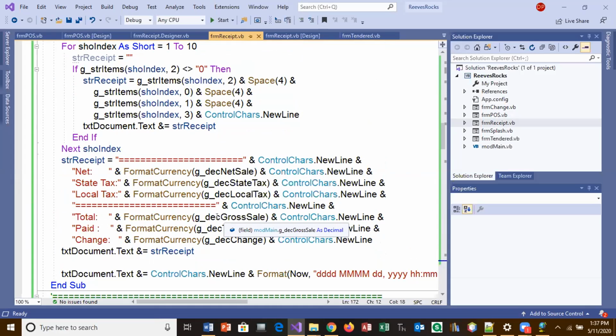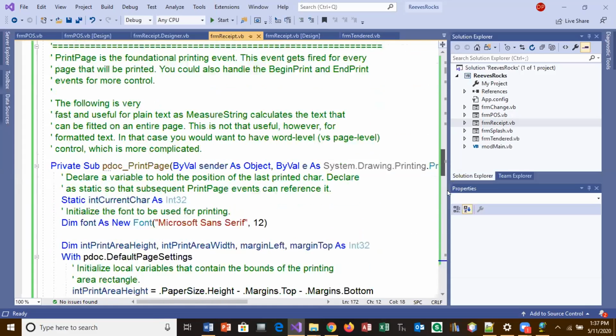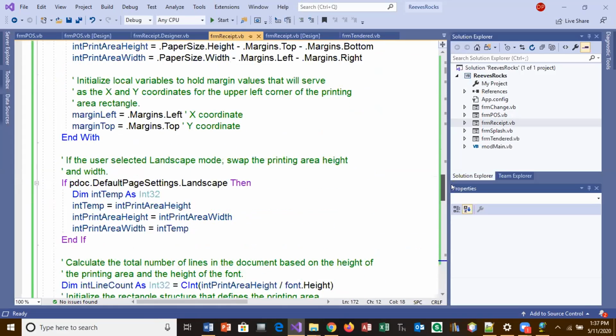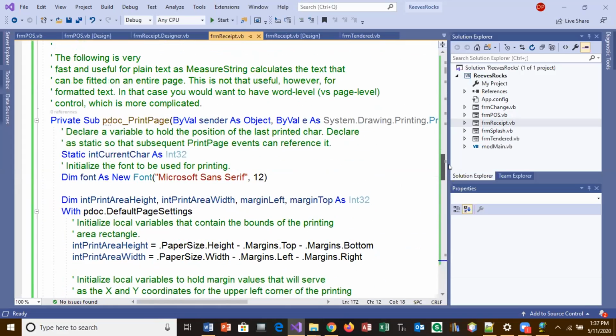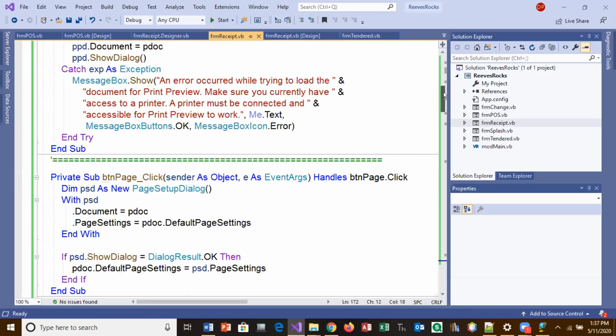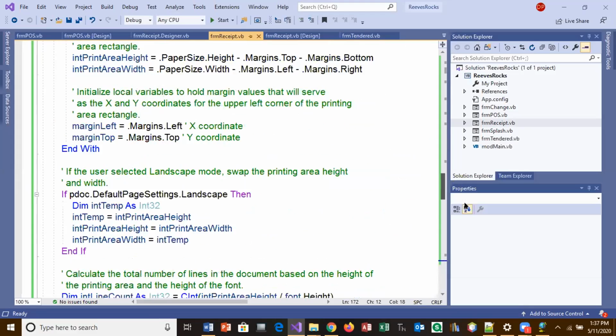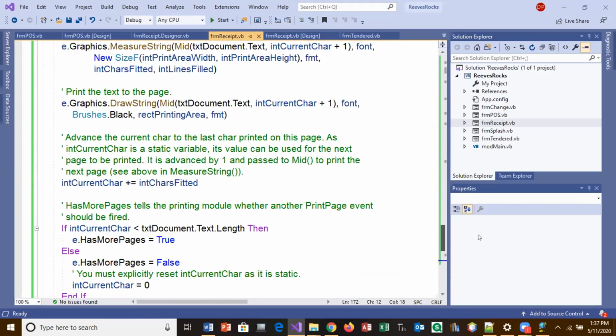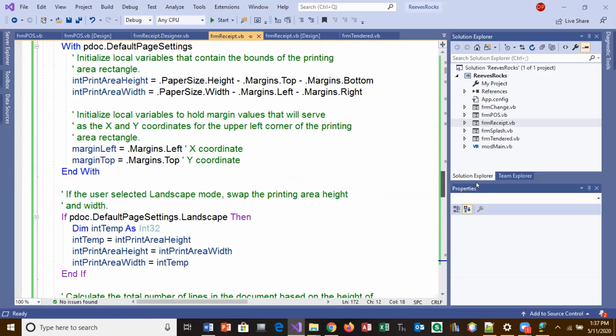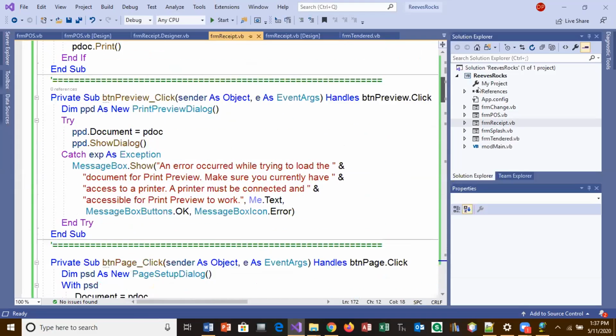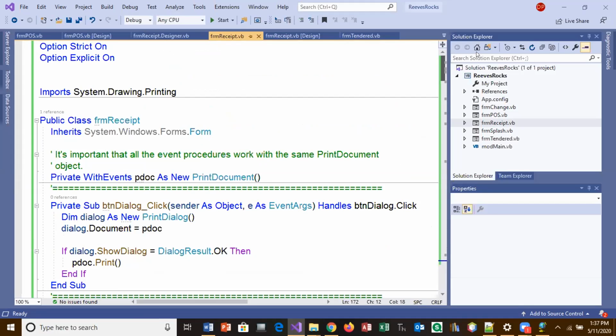And then the one down here should be gross sale. And I fixed those. And then when it prints, I want to find one other thing here because 12 is fine. That's an old one. Okay. So the rest of it looks pretty good. I don't think I had any other errors. Okay.